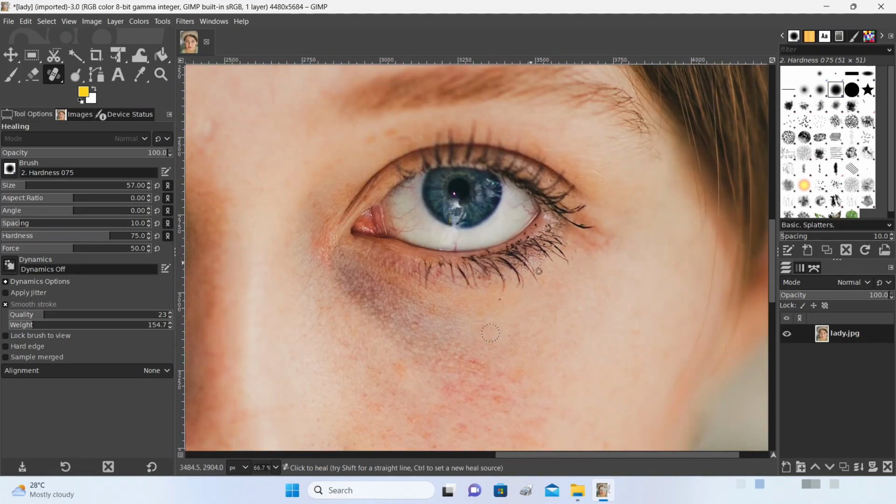So if you move inside and say, for example, if you took a sample from here, and then if you were to come here and try to click on it, you will see that it also takes into consideration the black hair, and it is smudging this just because it's not plainly copying from this particular part which we had done before. It's also taking into consideration the surrounding pixels which are having some element of black. So it is smudging this area blackish because it is also taking into consideration the black color of the hair.